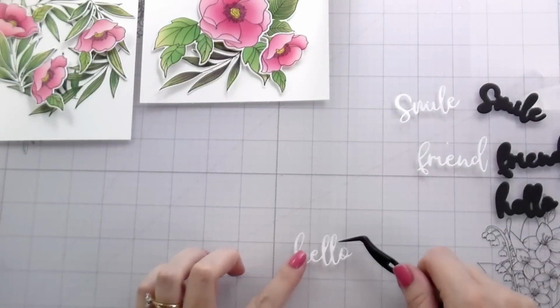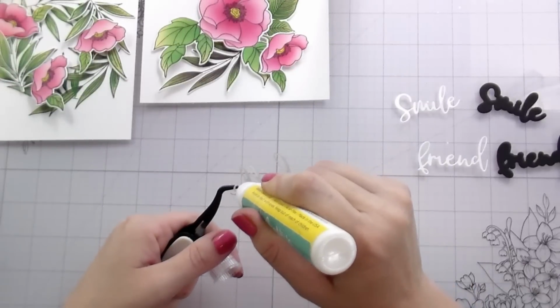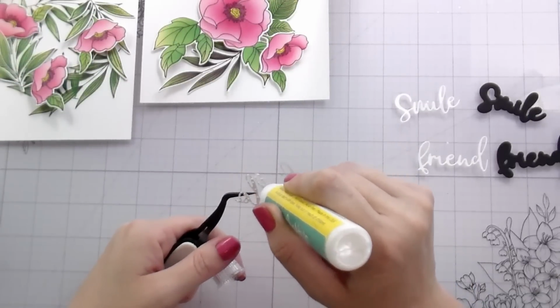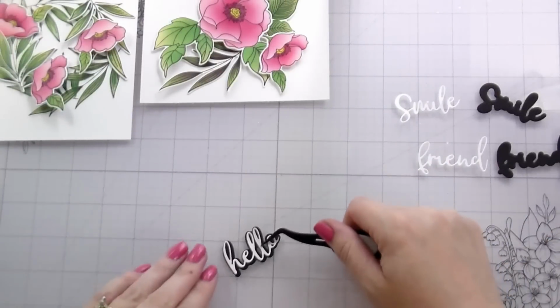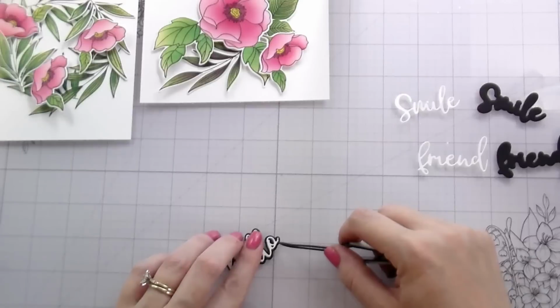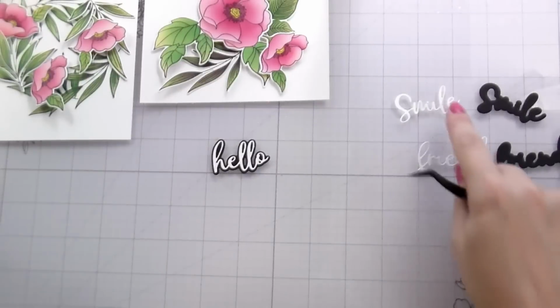I do not know how I held on to the dots of the eyes. They're just so little, but I did hold on to them, and I was able to actually put them on there. Normally I have to use a white gel pen or a tiny enamel dot to fill them in because I always lose them. But this time around, I kept the little dots. Can you see them there? These little tiny white specks.